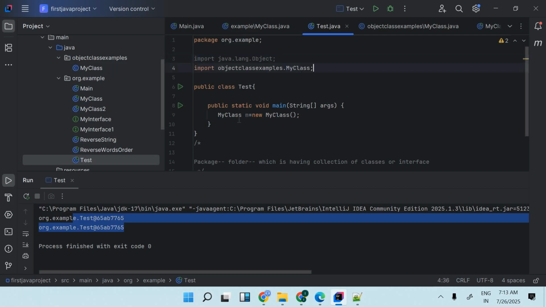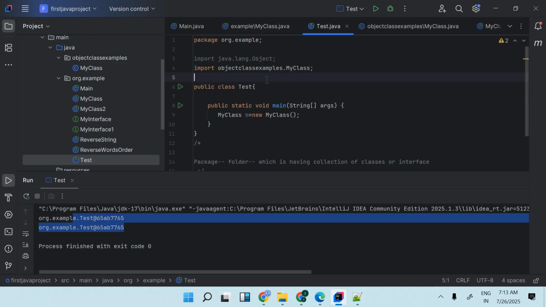Like for example here, if you want to use MyClass, I can't ignore this. If I remove it, if I ignore this, MyClass will not be a part of this particular package. That time I may get some issues, right? It may be possible, guys, that you have multiple classes with the same name but in different packages. So that time you have to be very careful about which package we have to import.